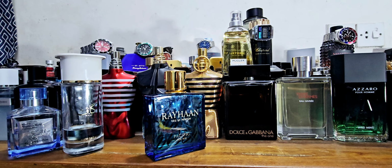So this one, usually I do not feature this house that much because the longevity and quality of these fragrances, the bottles are not top notch. This is the cheapest in terms of price point among all the six I'm going to show you today. One thing. Second thing is the longevity of these fragrances is not massive. Okay. So these are two complaints I have about them. And they do not smell that niche, to be honest.